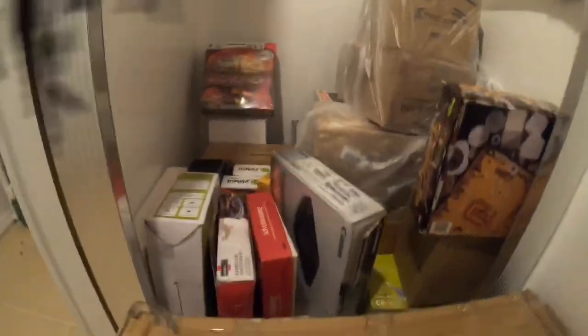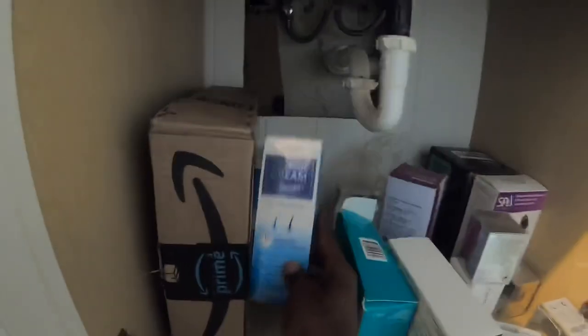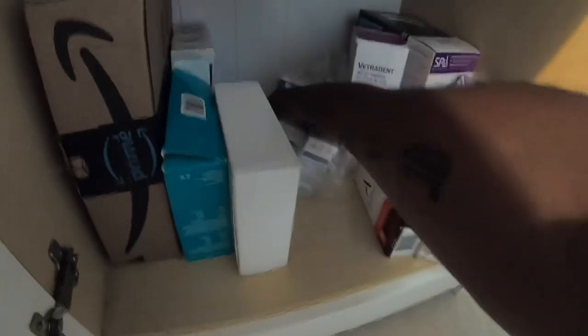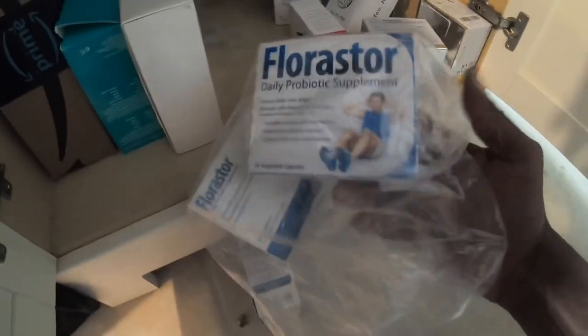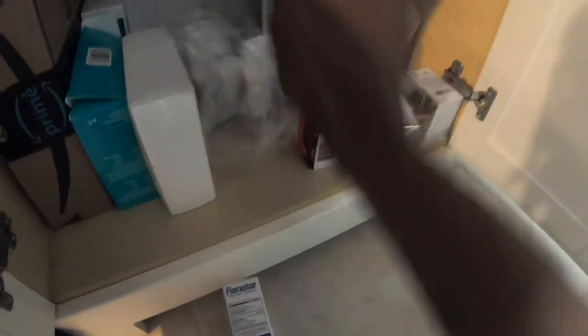Down here we have a few items — nothing I regret exactly, but some things that just haven't sold in a long time, like these hair removal creams. These used to sell for me all the time but I haven't sold one in months. These floor stores — I would have said I regret buying them, but while making this video I sold two packs! I bought the whole bag for five dollars and two boxes sold for 32, so I definitely made my money back. That's just the nature of the business.